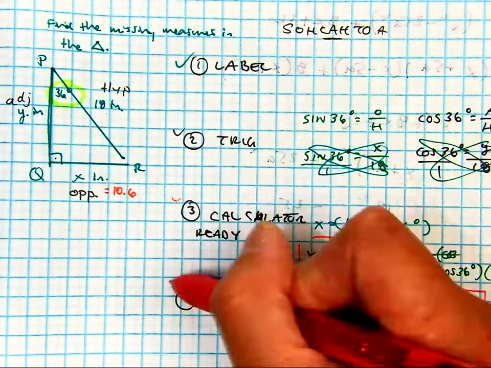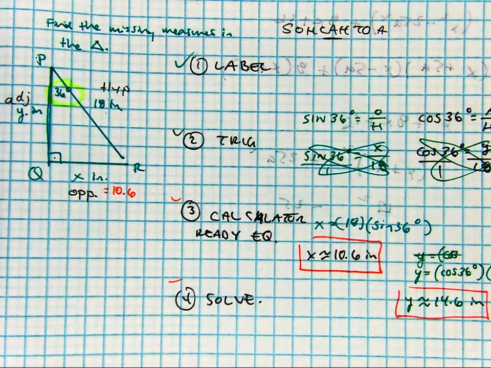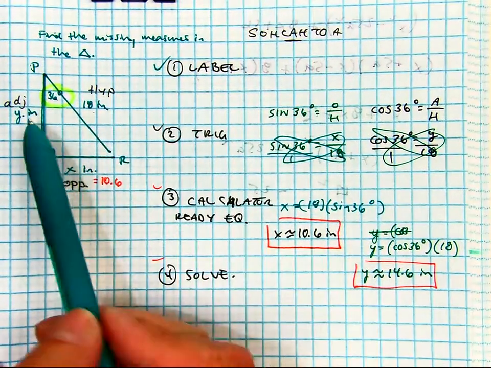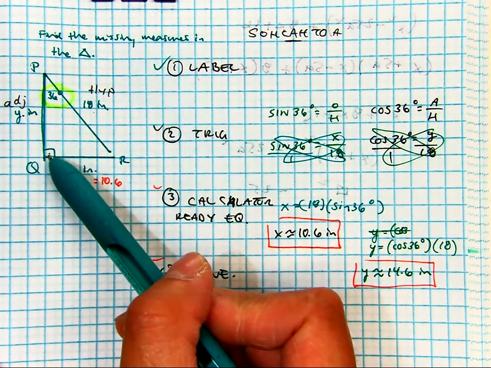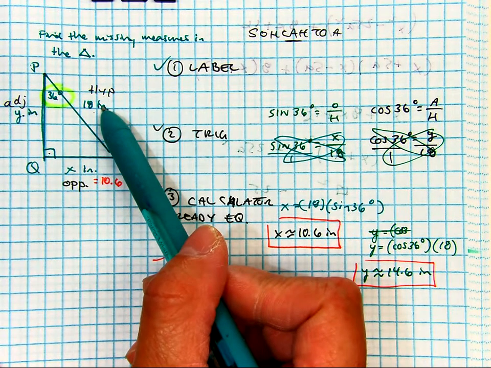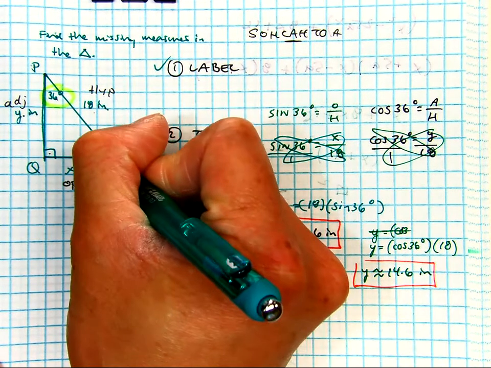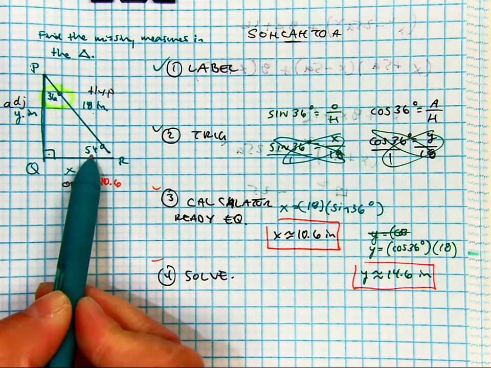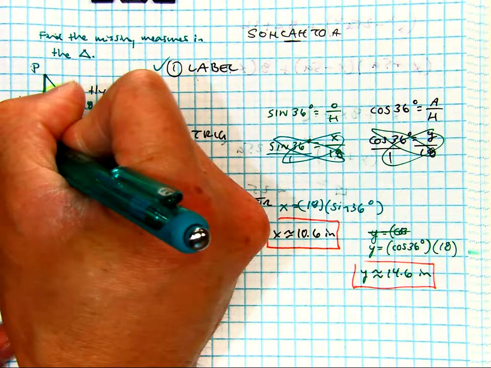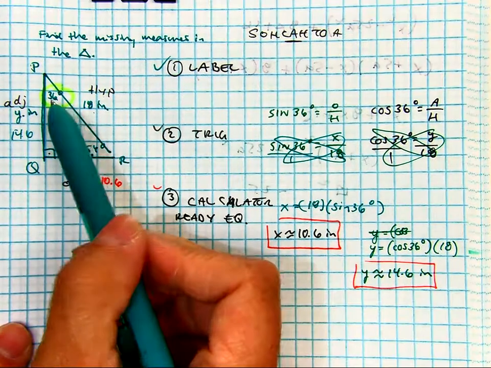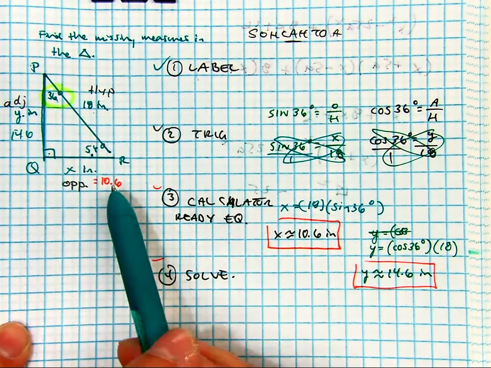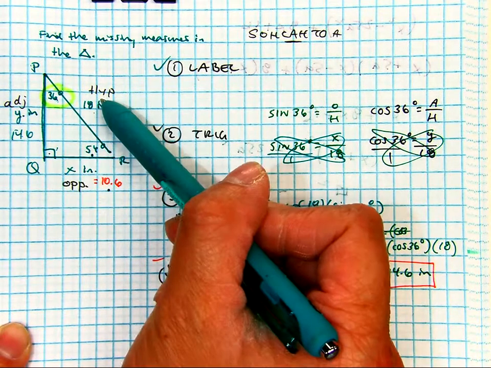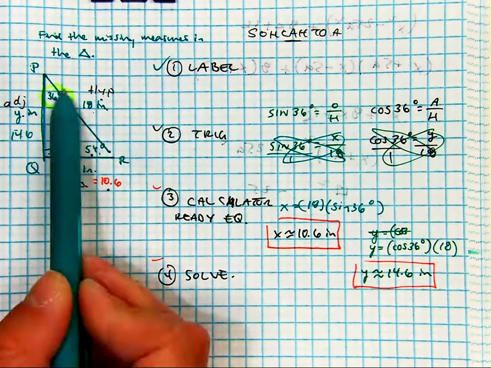I will also do a quick geometry recap, and this might help you verify your answers. In geometry, it says that across from the largest angle is the largest side. That means that the medium angle should give us a medium side, 14.6. And across from the smallest angle should tell us the smallest side. And if I look at all my numbers, that works. Biggest number, medium number, smallest number. Okay?